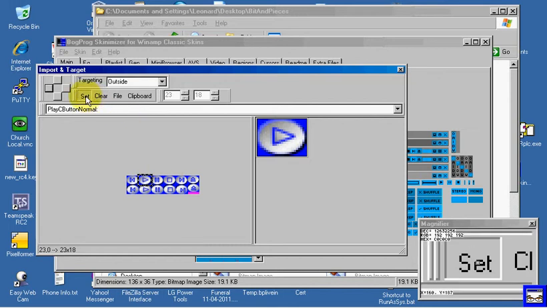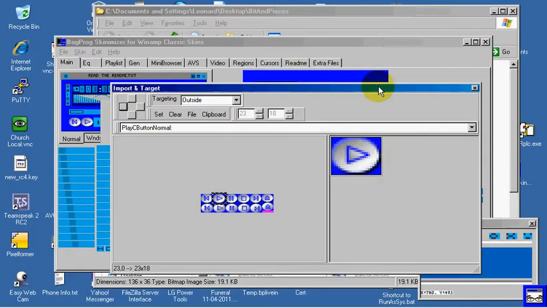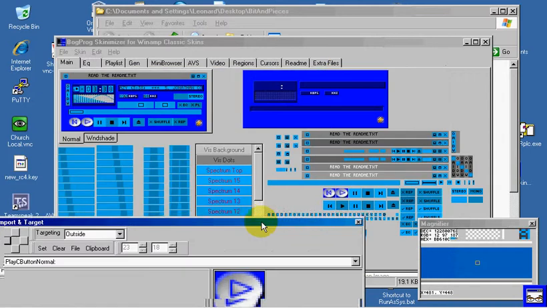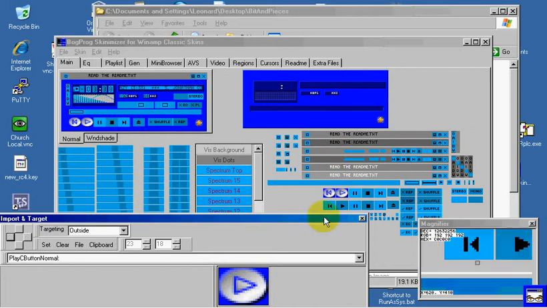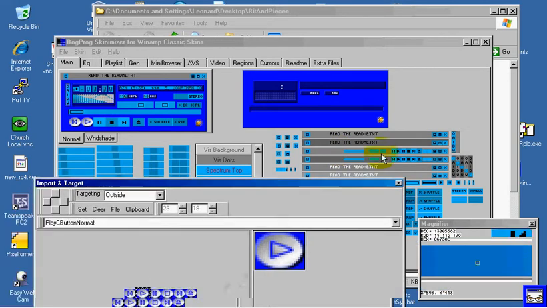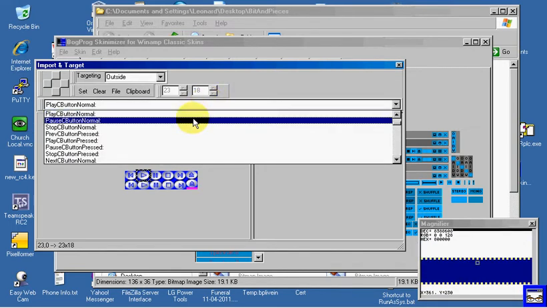Yep. Set it. And then instead of going back and forth all the time, although you might want to do that when you first start to use this program, or if you're first doing a scan, you might want to go back and forth all the time, close it out and select a new bitmap, close it out, select a new bitmap, that way you get familiar with it. But if you're not in the mood to do that, you can just go to the next one here.